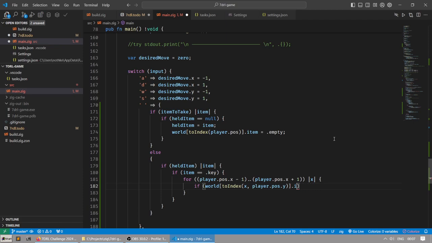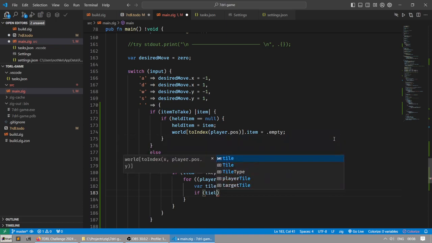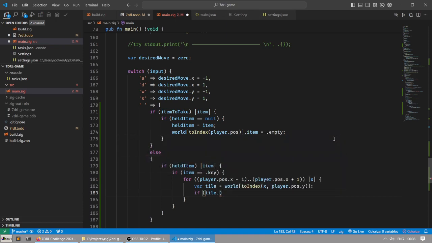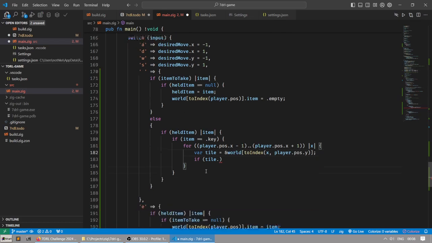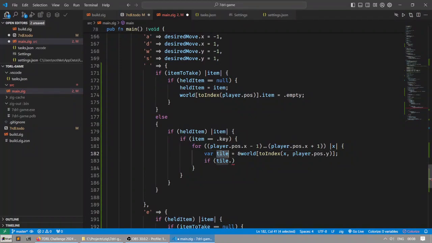Okay, let me actually first grab it. And then I'm gonna say if tile, well, I do need to get a reference to it, because I'm going to change it.